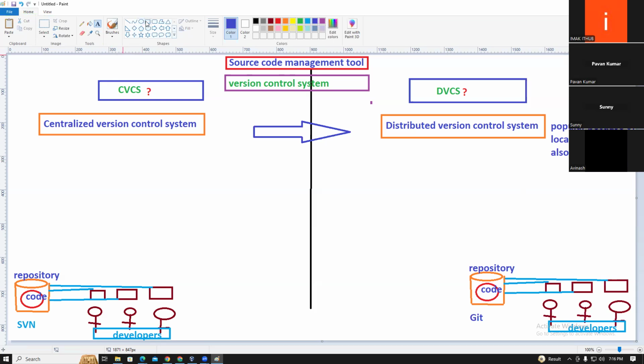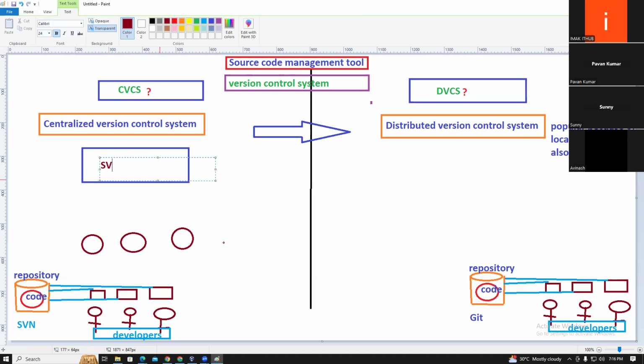Whatever the developer develops, this is the centralized repository, and these all are the developers. This centralized repository is SVN.